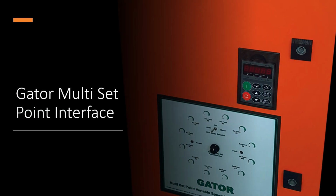To accommodate irrigation automation, Irri-Gator Products developed the Gator multi-set point interface, which allows for up to 12 preset duty points to be activated by means of 24-volt AC relays connected to an irrigation controller. This interface also has a manual mode where the set points can be selected by hand.